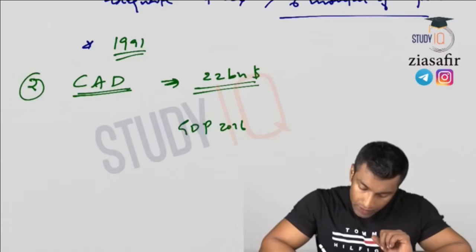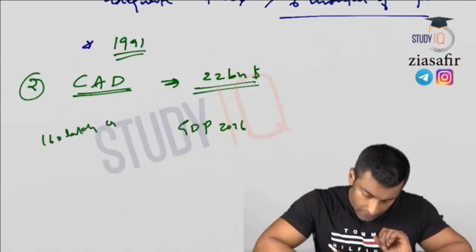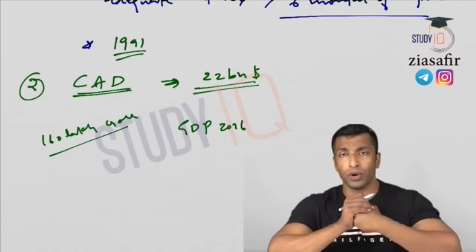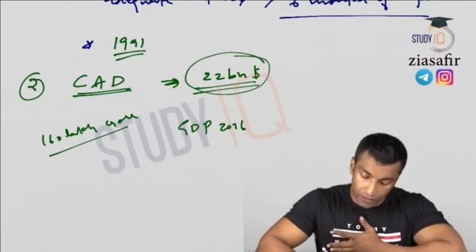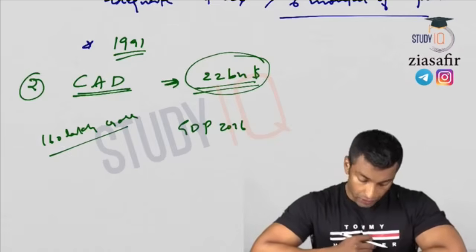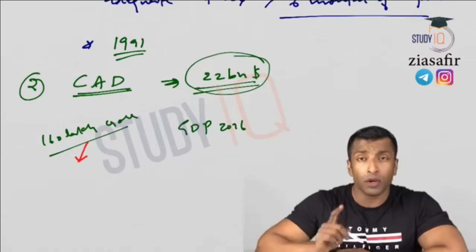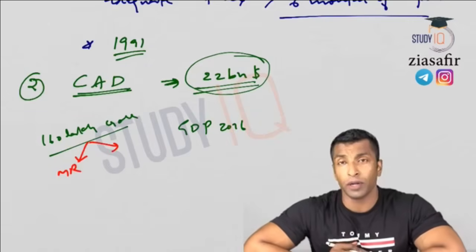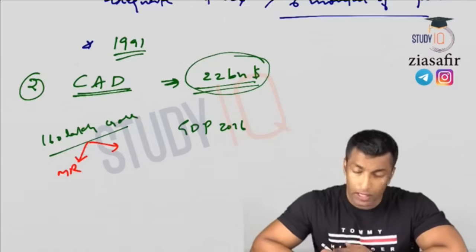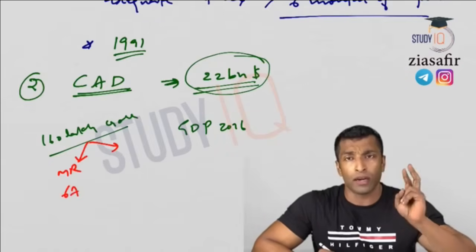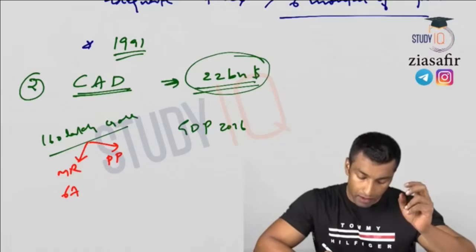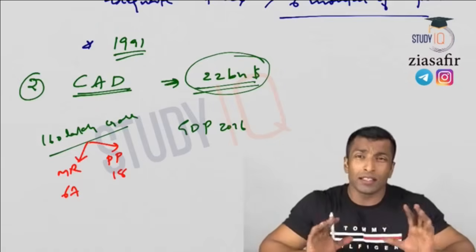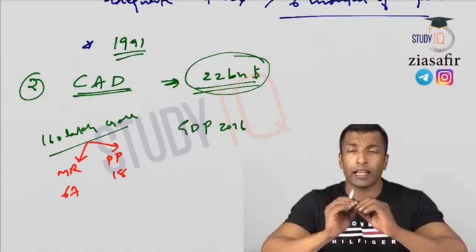So GDP 2016 was 160 lakh crore. It was in rupees, but we have the deficit in dollars, so what I can do is convert this into dollars. There are two ways in which you can convert. Either you go for the market rate of the dollar, or you go for the purchasing power rate. Both are exchange rates only. One is the market rate, let's say 67 rupees, and one is the purchasing power parity based rate, which is around 18 rupees. We have already discussed the difference between these two, but I'll tell you quickly.